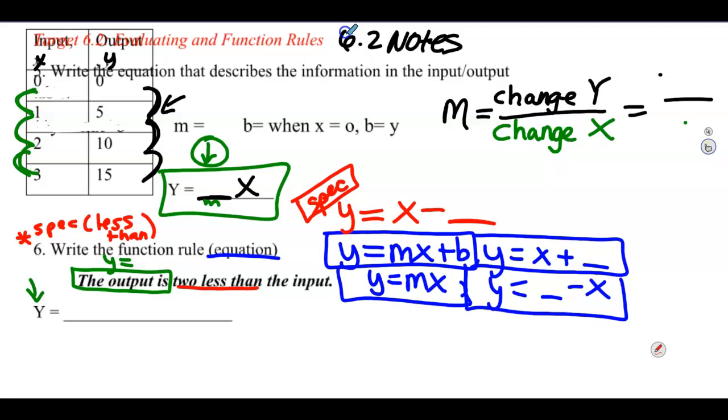So if we see the less than, this part comes at the end. We'll see minus whatever it says. So looking here, this is going to come at the end. 2 less than. We write that as minus 2. And then the last part, we always are going to have the output, which is x. That's going to be somewhere in our equation. So you're just going to write the equation that looks like this special case here with the right numbers. It has to be in this form that's right here in red. So pause that and go ahead and try to do this one.